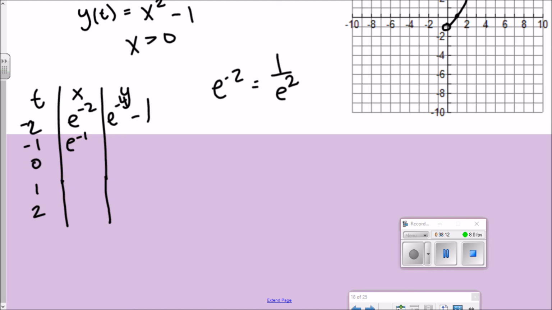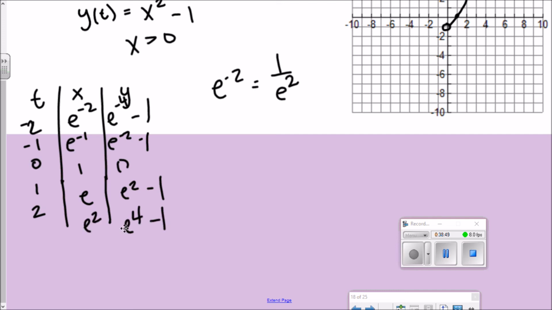So it's e to the negative 1, e to the negative 2 minus 1. This is 1, this is 0. Remember, anytime you have a 0 in the exponent, it's a 1. So what is this really? So over here we would have gotten 1 minus 1, which is 0. Then we have negative 1 and 0. Then we have, oh, whoops, that's not right. E and e squared minus 1. And then we have e squared, e to the 4th minus 1.